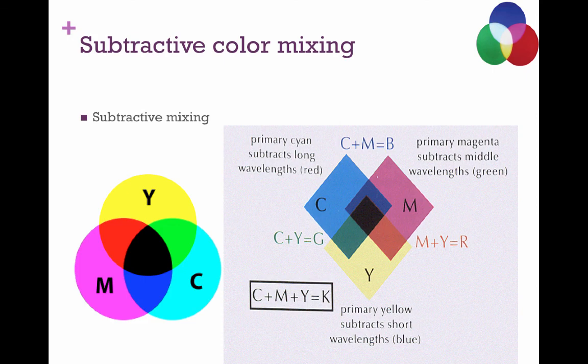All right, so in summary of subtractive color mixing, when you add up yellow, magenta, and cyan, you get black. Yellow and magenta would add subtractively to give you red. In other words, a yellow filter and a magenta filter will only let red light through. A yellow filter and a cyan filter will only let green light through. And cyan and magenta will only let blue light through.